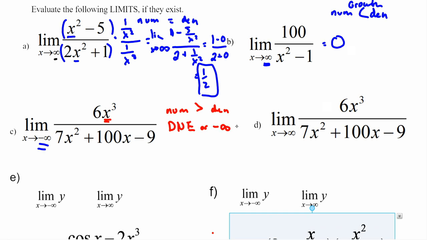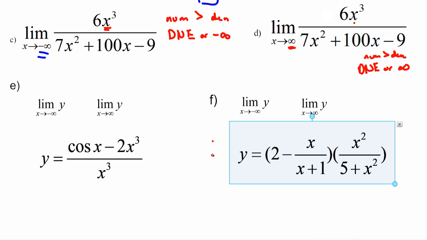All right, and that's what we got there. And it doesn't matter if you go to infinity or negative infinity. In each one of these cases, the numerator is still greater than the denominator, so the limit does not exist. Because it's going to positive infinity, positive over positive makes it positive infinity that it's approaching, which is not a limit.